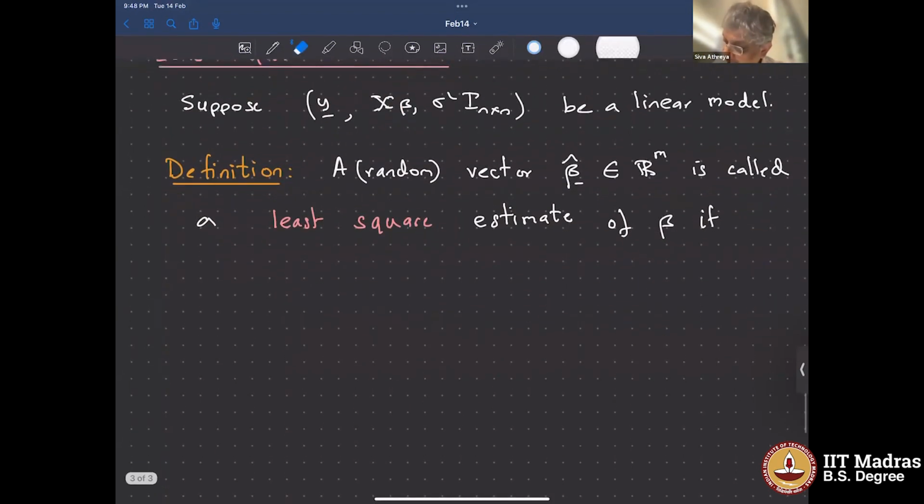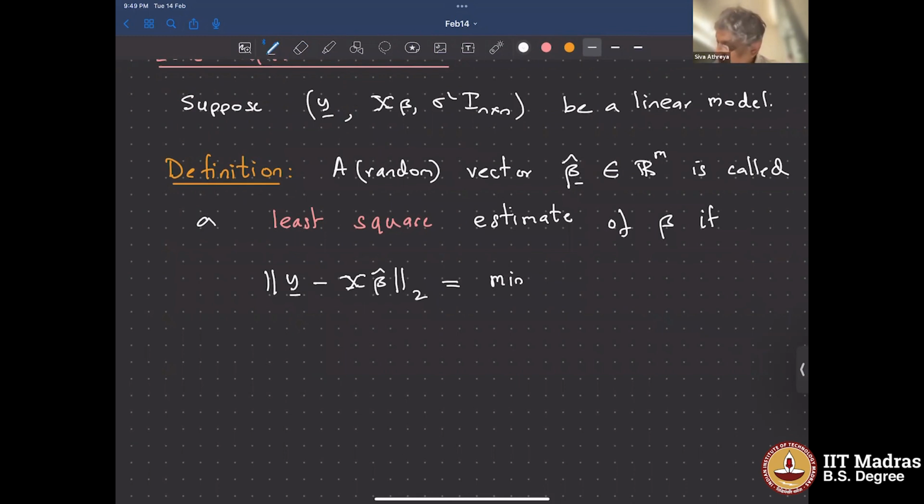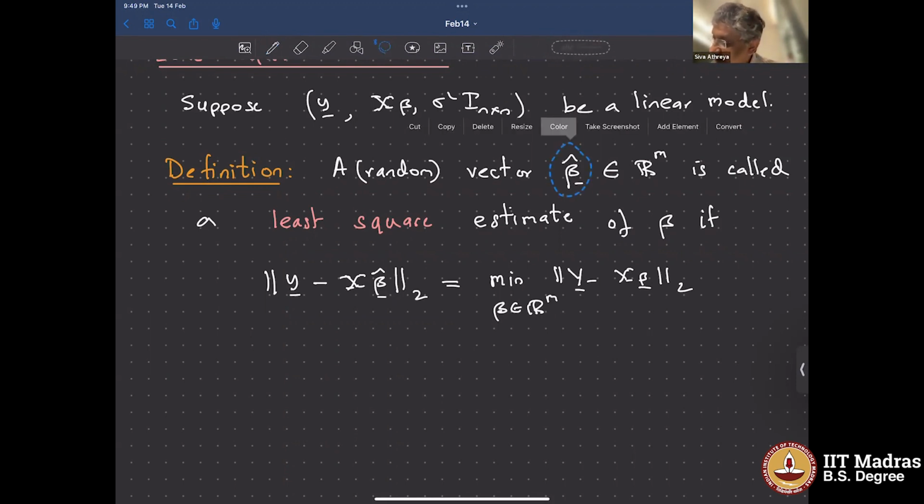If I take y, I subtract x beta hat that I have, I take its L2 norm, and I want this to be the minimum over all possible betas that I have in R^m. I look at how far my x beta is from y, and this should be larger. So anybody else should beat my y minus x beta hat. That means that's when I say my beta hat is my least squared estimate. So maybe I'll call this pink, that way it's clear. The estimate is this if this expression on this side is the smallest among everybody.